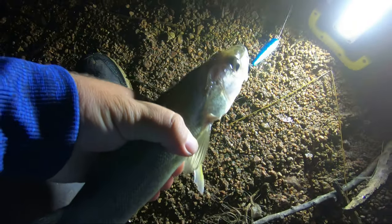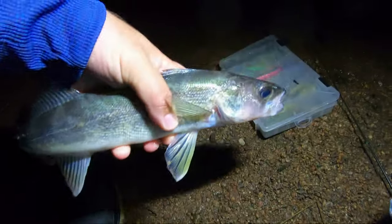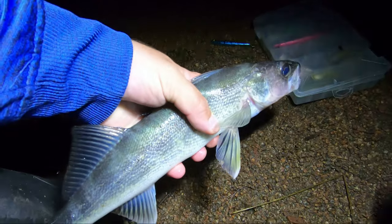Got him. Got him top water, guys. Got him. Right on the top. Well, that's a decent one, too. On that top bite. Man, it's my favorite. New way to fish for these guys, dude. Look at that fish. Nothing too big. The average tonight.